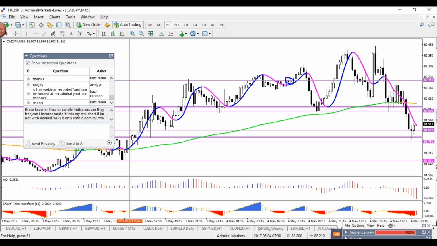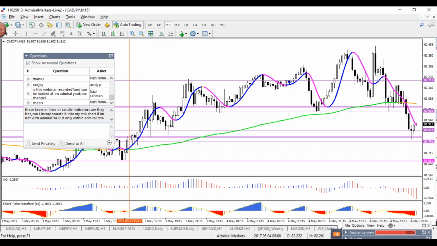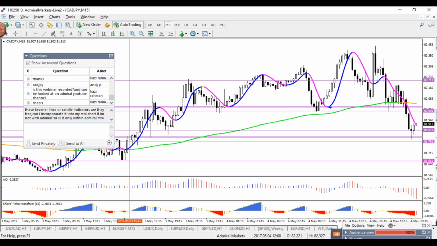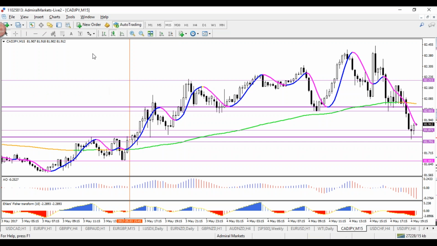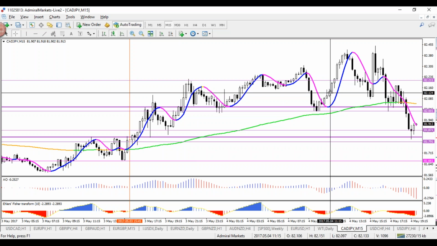Here is a potential one as well. The breakout here is very small, so a bit iffy, I would say, on a 15-minute chart. We do have a candle above it, and we do get a small push. That's a bit iffy. The next one is a bit better because you get, again, a pullback to the third level without hitting the moving average. The next candle that closes above that HMA is this one right here. That's another entry, and you get another 30-pip push. All right?